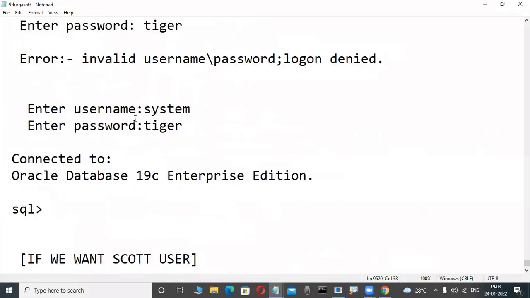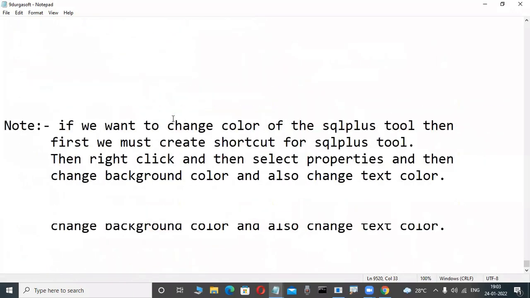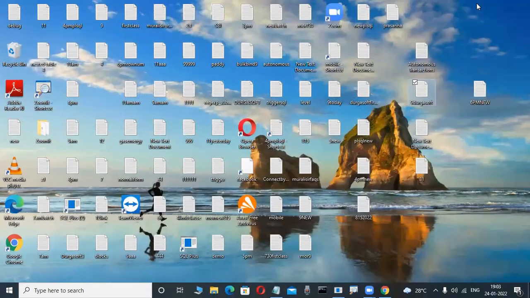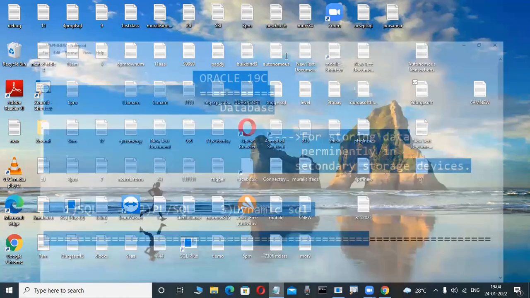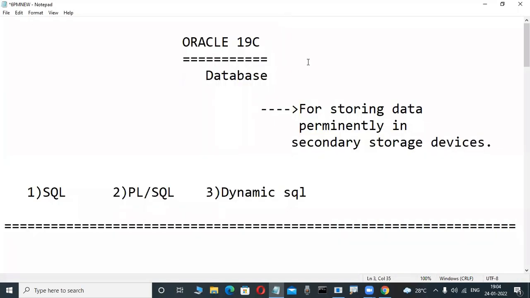Yes, the steps are there, which user, what tool, what the spot user is, all of these things. In the actual classes we will tell only. Maybe tomorrow onwards we are starting properly. If you are interested in starting the actual classes, I will tell tomorrow onwards. Otherwise tomorrow is also a demo class.